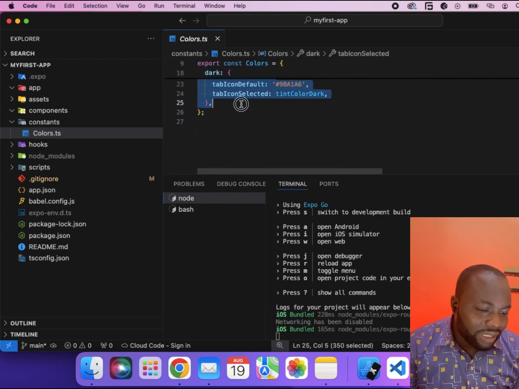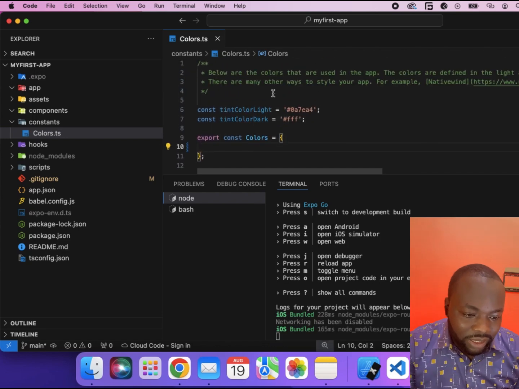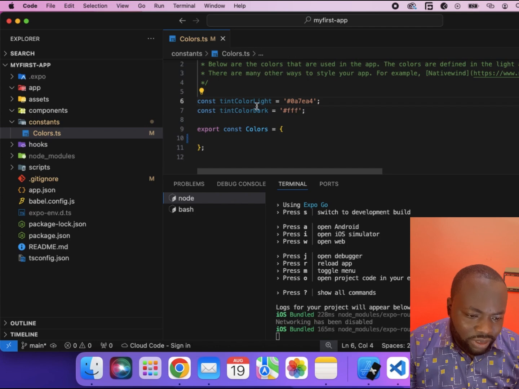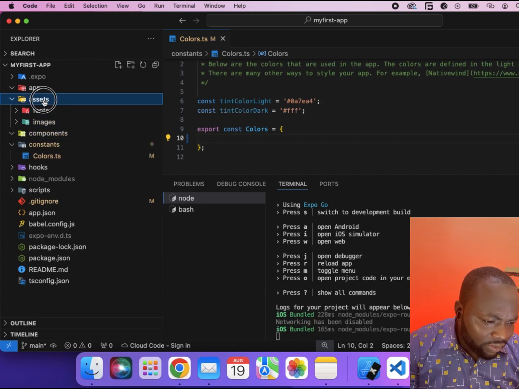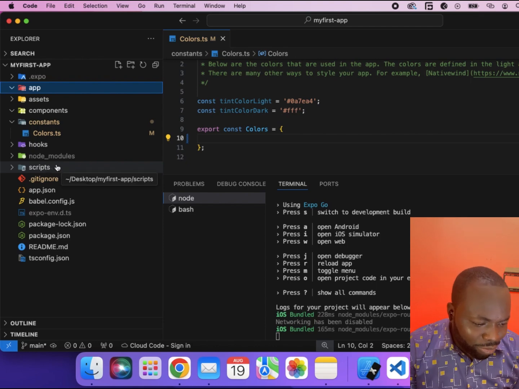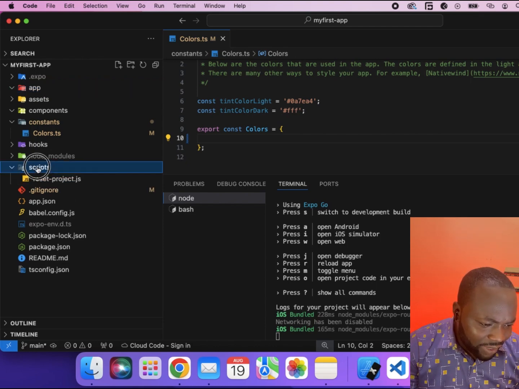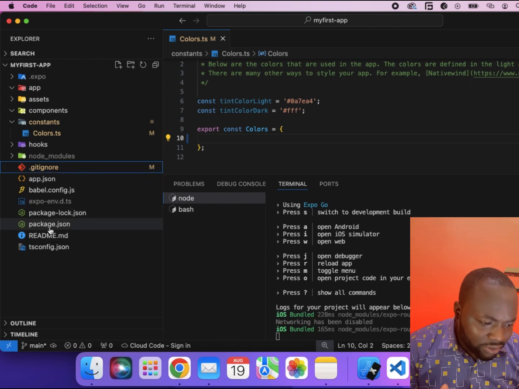We are not going to deal with this screen, so let me clear what is inside here. We'll leave these two constants as we can see from here. We have been getting rid of a lot of things because we are ready to actually program. Now, like I said, this thing is also not necessarily important to us.